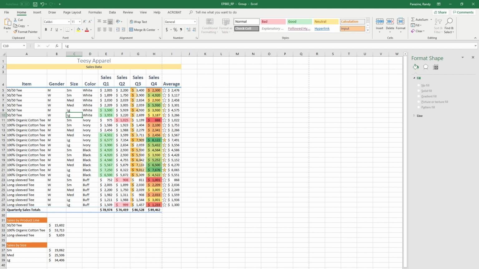Step 19 says to print all worksheets, but you know we don't do that. So go ahead and save and close the file and exit Excel, and this completes Chapter 3 Portfolio Builder.